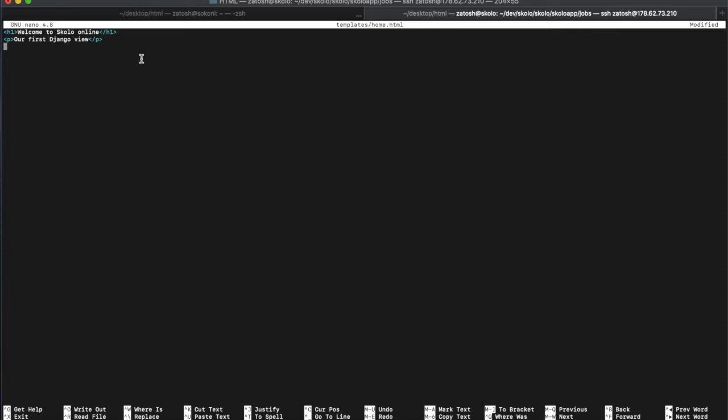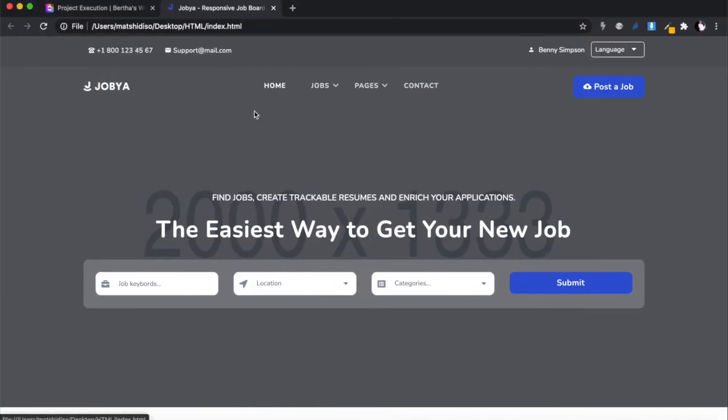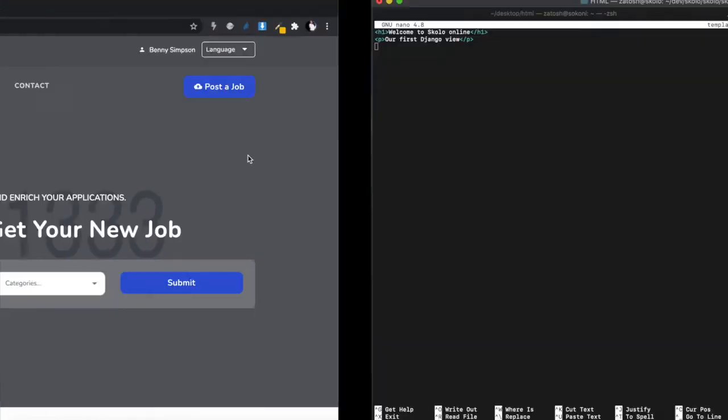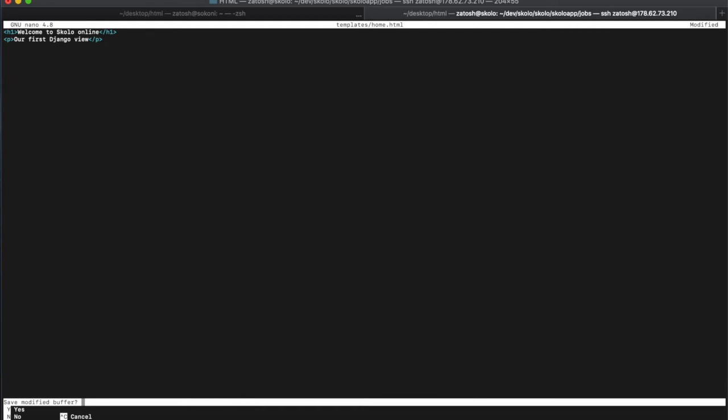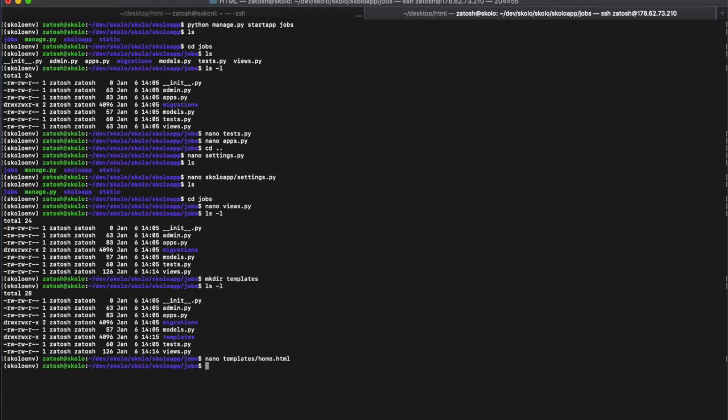So this is just simple HTML. I'm only doing this for the purposes of testing my routing and checking that the routing is fine. Once I'm happy with that, I'm going to load the proper HTML file the way it's supposed to be from the website that we're building. I will load it later, but for now I just want a simple one just to see that everything works. So I'll do Control X, and this time it will ask me if I want to save. I will say yes, and then it will ask me for the file name. I will just click enter and that will be saved.